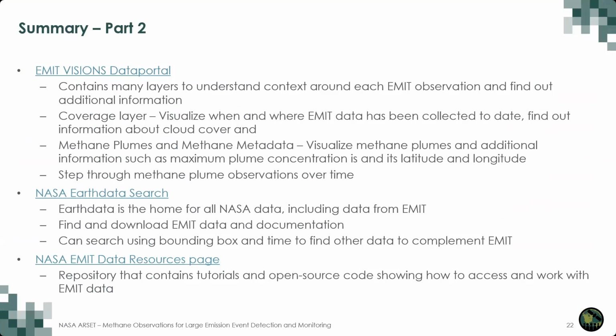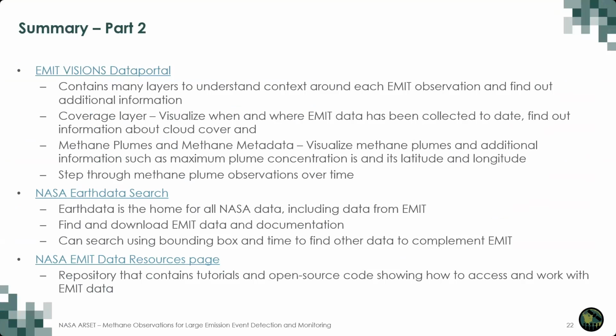And we also saw how to explore why EMIT observations maybe don't show a plume where you might have expected one. In the cases we saw today, it was because of a lack of coverage, because of an EMIT outage, and in another case, because the cloud cover was too thick.